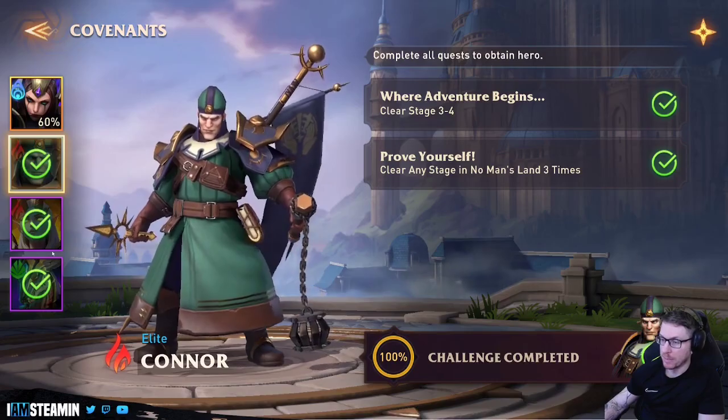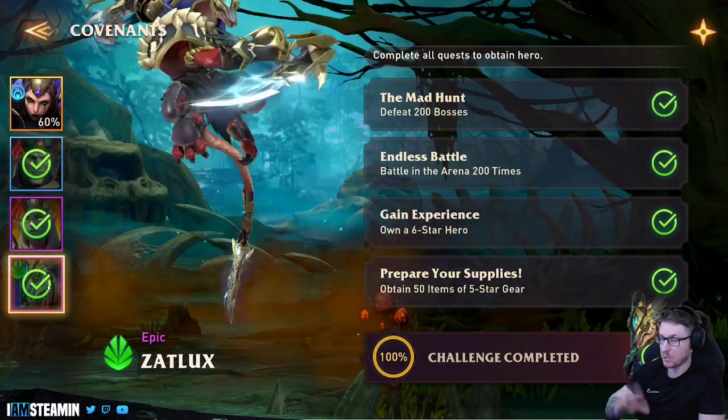Now I should also note that in the middle here, if you go to the bottom, this is how you actually get Zatlux.